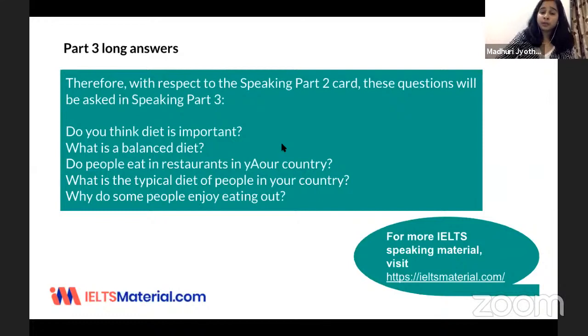Part 2 questions are going to be given to you in a cue card. Mohit has asked me this question. Part 2 is a cue card question where they are not going to ask you the question verbally. They're going to give it to you on a card, right? And part 3 is an interactive session. That means it's a discussion between you and the examiner, where you have to speak more elaborately.